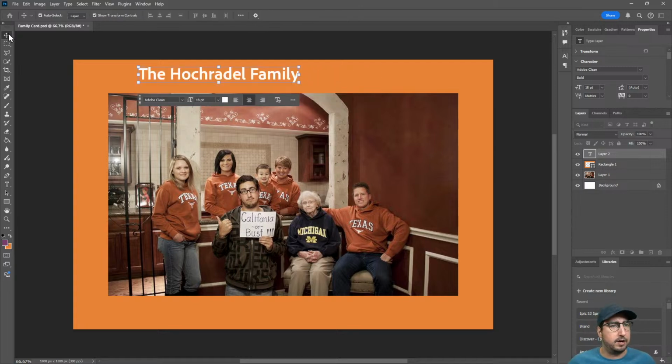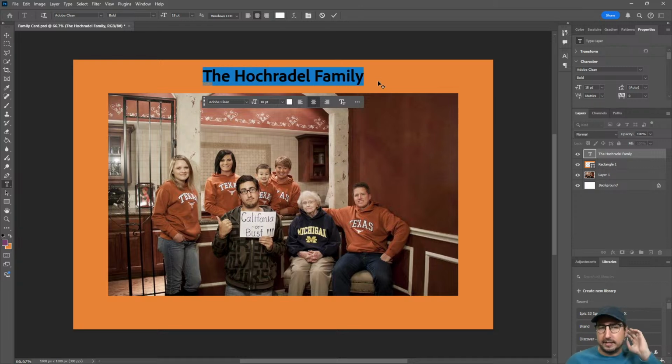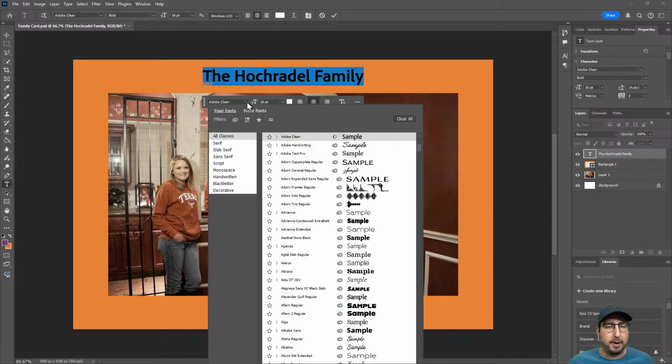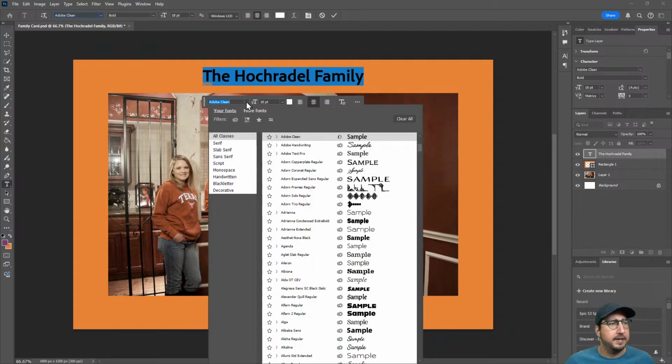And then we are going to choose a font. So with that, we can use the text tool again to just click in here. We can click and drag all of this or hit select all with Control or Command A. And then we're going to use the contextual toolbar right here to pick a font. We also can do it up here if we wanted to, but it'll be easier if we do it here. So we're doing this and I can choose different fonts.